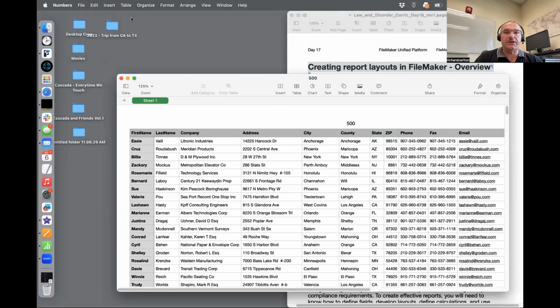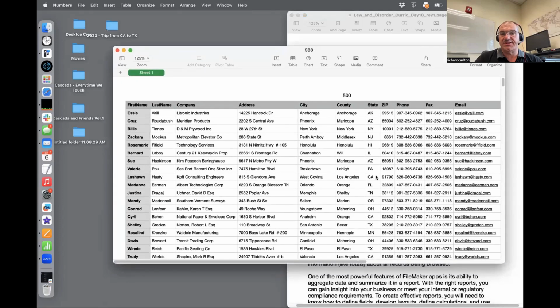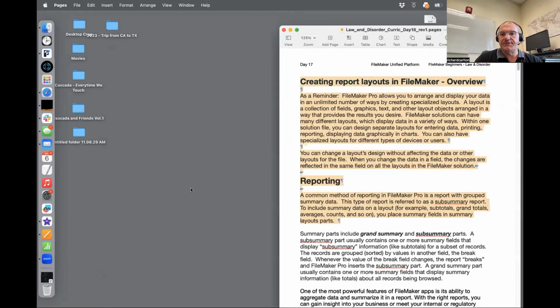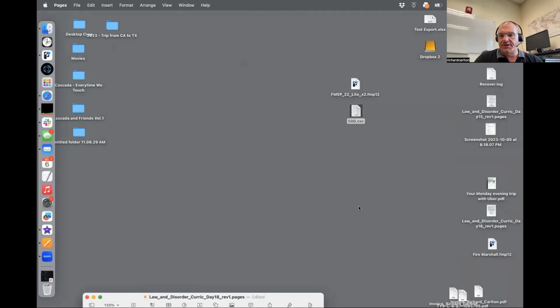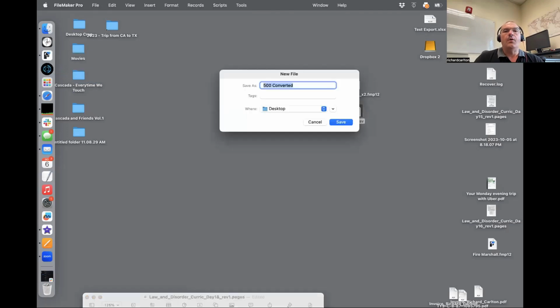So what I'm going to do is close my instant messaging. This is our sample file that we've been playing with last week or earlier this week. It's got 500 sample records on it. I'm going to see if it'll work. I've got the 500 right here. I wonder if it's CSV, I think I can drag and drop that on FileMaker. And what it's going to do is give me a sample file.